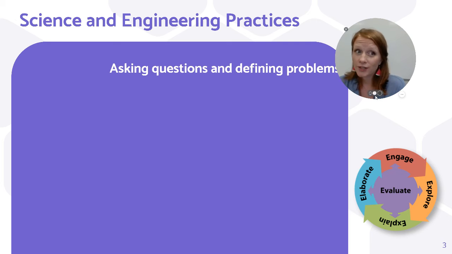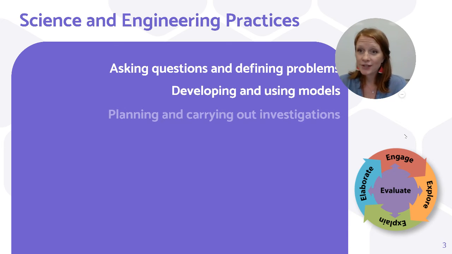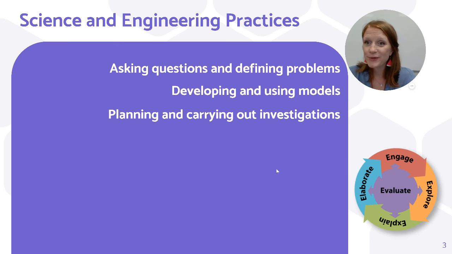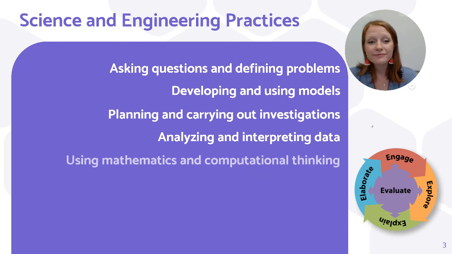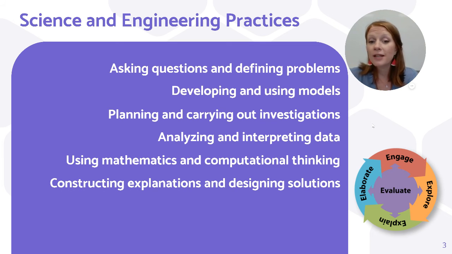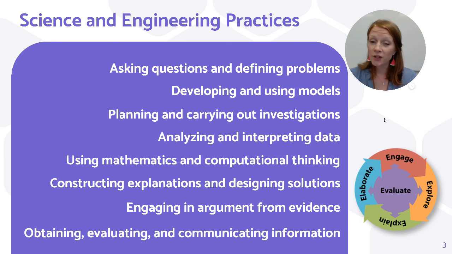Students will be asking a lot of questions in science class. They will also be defining problems. They'll be developing and using models. This is a huge one. Scientists use models to explain the world around them, and our students will do the same. They'll plan and carry out their own investigations. They'll analyze data and interpret it. They'll use mathematics and computational thinking. They'll construct explanations and design solutions to problems. They'll engage in argument from evidence. And ongoing, they will always be obtaining information, evaluating that information, and communicating that information to others.